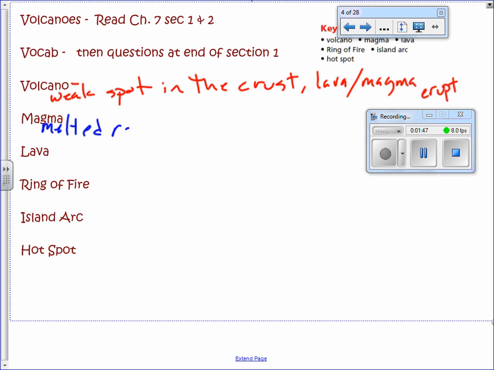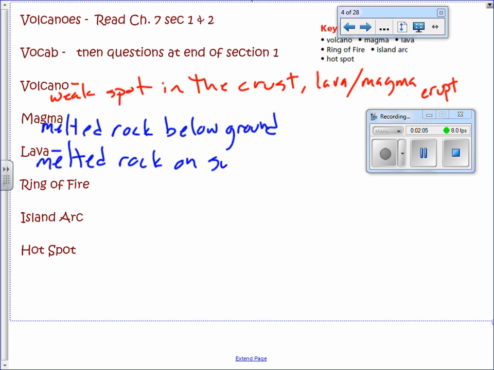So magma is melted rock, basically in the crust or below the surface. And lava is the melted rock as it comes to the surface. And so, of course, we talked about this when we talked about igneous rock types, because if it's on the surface, it cools a lot more quickly, has smaller crystals, has air bubbles, all that sort of stuff. And the magma cools very slowly underground, making rocks like granite, and then you get the minerals forming in that. Granite, by the way, is an igneous intrusive rock.